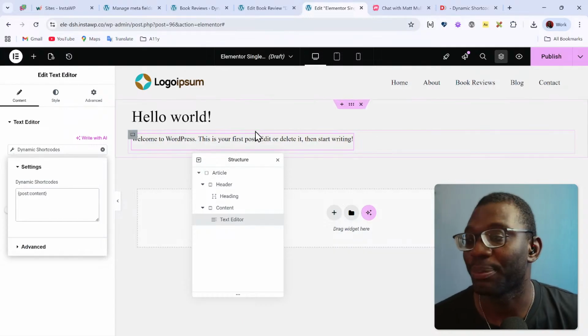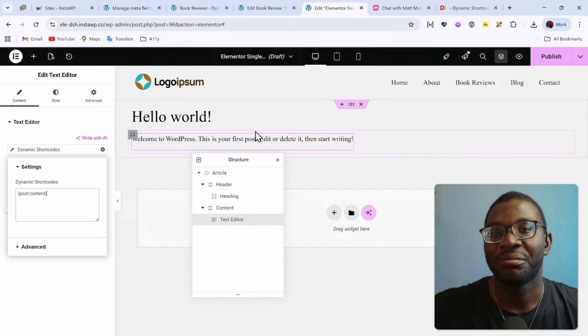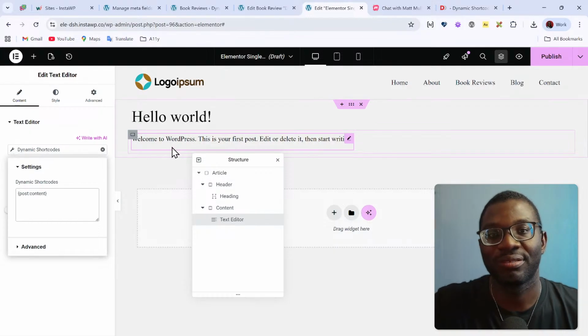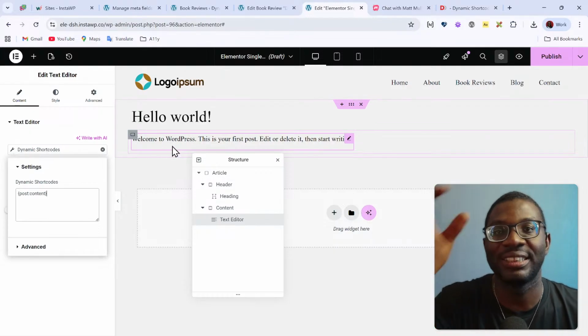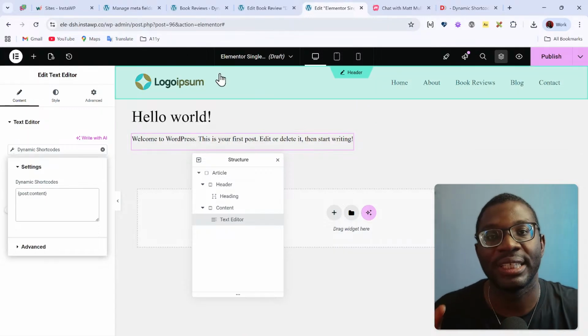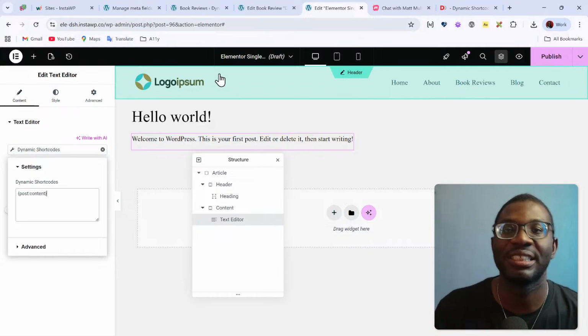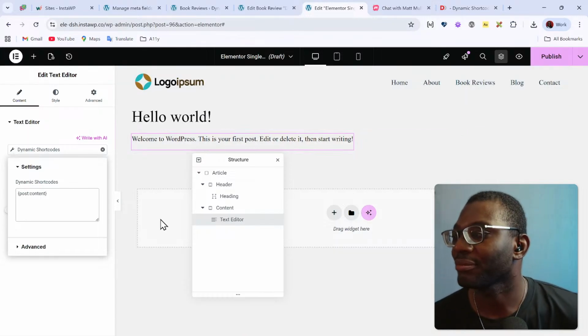And that's how you just keep getting any of the data. So you can get the post date, the post, anything. If it's post data, just put post and then the data you want to get from that post. But if it's a meta field plugin, then you just put the name of the meta field plugin. For example, if it's meta box, you use meta box colon and then the name of the field. If it is ACF, you use ACF colon and then the name of the field you're trying to get. If it is jet engine, you use jet colon and so on. So now with ACPT is the same. You use ACPT colon and then the name of the field you're trying to access.